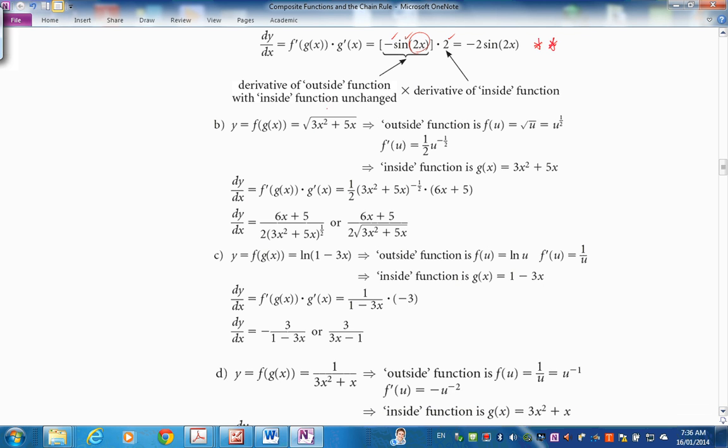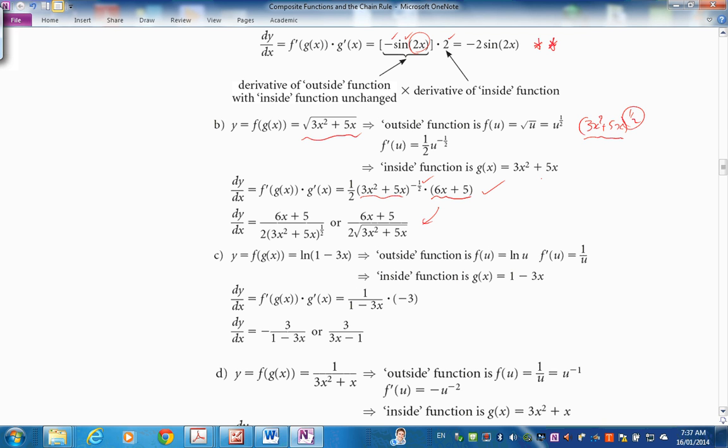And so on down there. So what is this? This is best thought of as 3x squared plus 5x to the half, I think. You can read that first one, but here it is here. I think this is the preferred way of doing it. So it's a half, 3x squared plus 5x to the negative half. I'm just doing that fractional power, the x to the n rule, if you like. I'm differentiating that, holding this constant as the variable, and then multiplying by the derivative of that. Do you get it? And then, of course, you can simplify it.